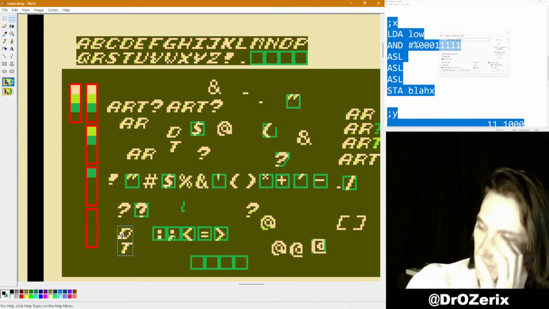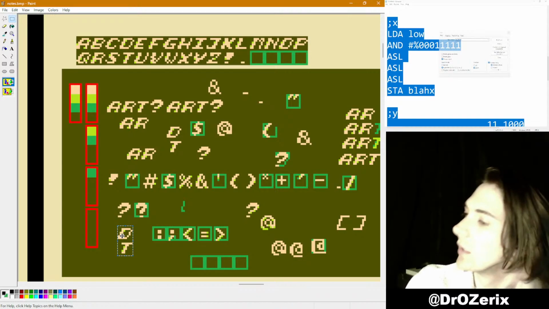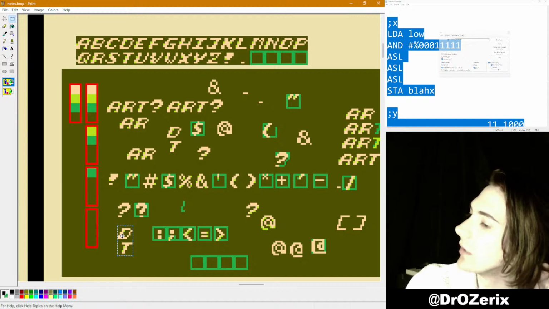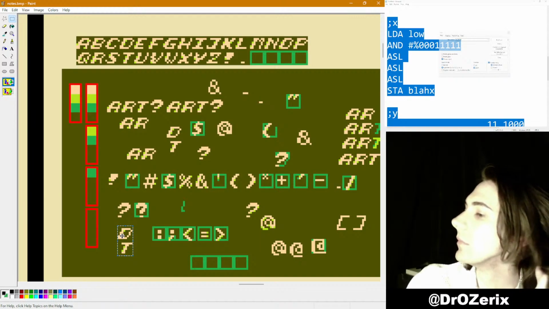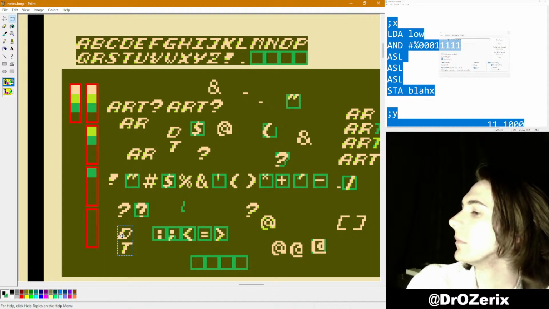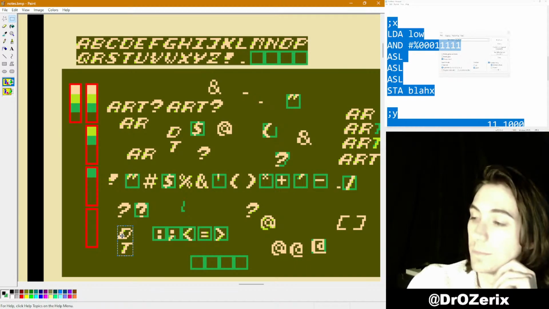Almost just, it's just easier to make a separate bank, I think, in Sprite Land. And then just use that. That's what I'm thinking.